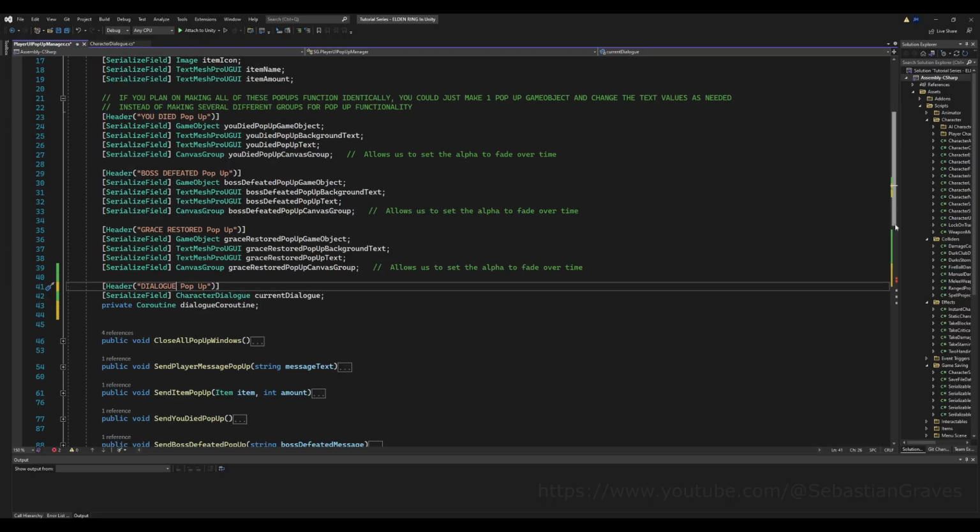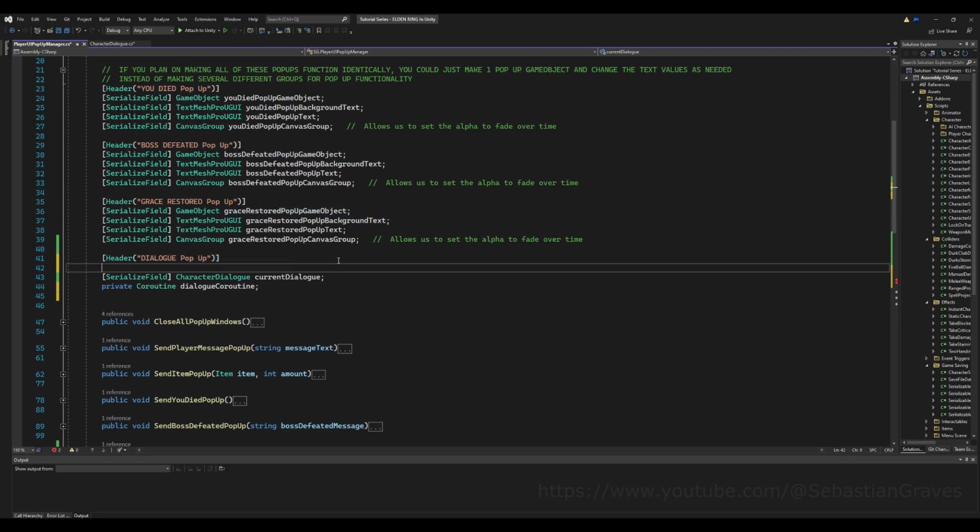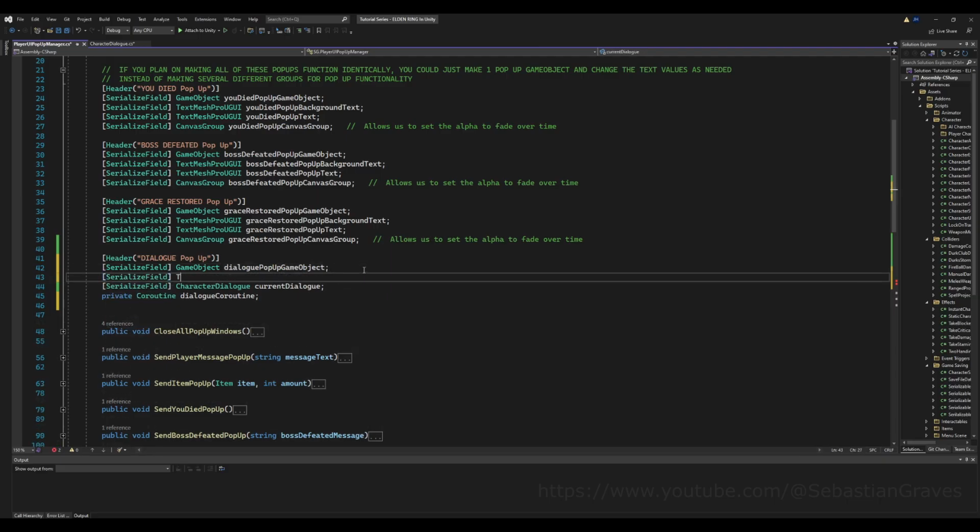There we go. Now, I'm going to make the game object for this, and I'm going to make the text field for this, which is Text Mesh Pro. So the game object is going to be called dialog pop-up game object, and the Text Mesh Pro field I will call dialog text. There we go. Very good. Dialog pop-up text, I suppose, actually.